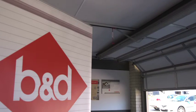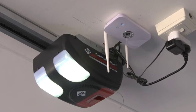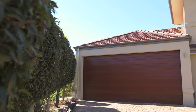B&D's commitment to quality flows through everything they do, from custom-made solutions to the convenience of automation and nationwide servicing. So whether you're coming or going from home, you can always rely on their superior build quality and commitment to safety to stand the test of time. And keeping up with the latest in technology, they even have a smartphone control kit. So if you've ever driven away from home and wondered if you've left the garage door open, worry no more, as the smartphone control kit allows you to monitor your garage door at home or away.